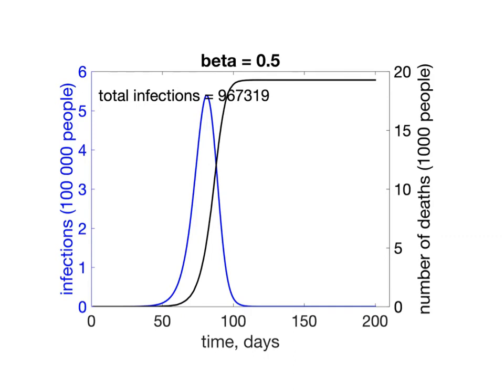It's a nice MATLAB graph. The time axis down here you can see is in days. I go to 200 days in my little simulation. 6 months is about 180 days, 182 days. So you can see 200 is 6.5, almost 7 months. The total infections that we would see in this case of beta equals 0.5 is 967,000. That's basically the whole population of Nova Scotia, save for a few thousand.